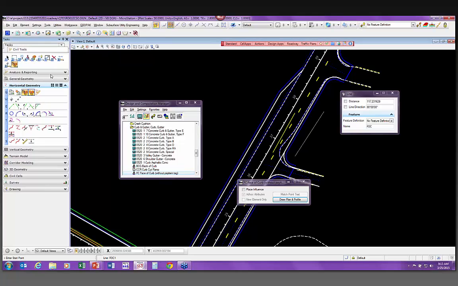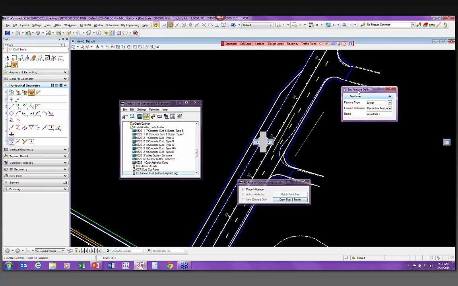Where'd it go? Okay, it's not going to show it for me, so I'm just going to use the set feature definition. If I go in here and tell it that I want to set it to the type F curb instead of curb face, and then set it, sometimes it does not add the ad hoc information that I need to go with it. So it does set my feature, but sometimes it doesn't add the ad hoc.